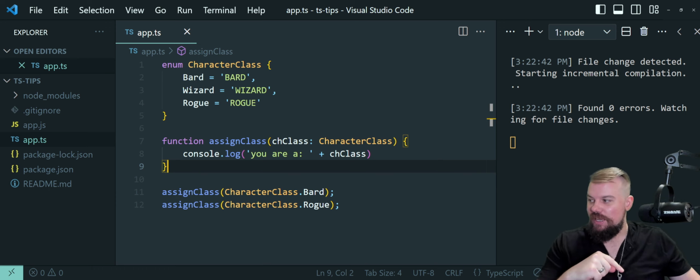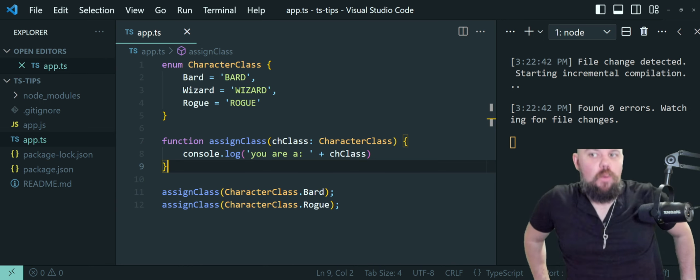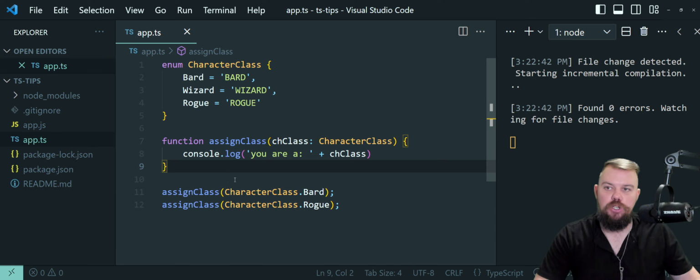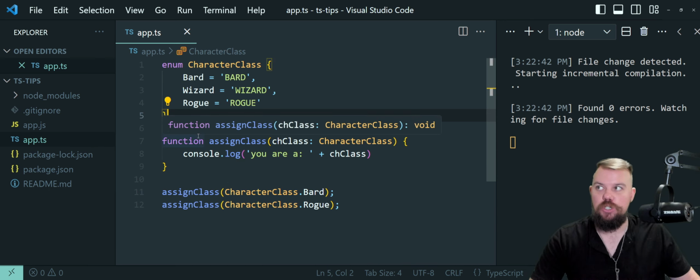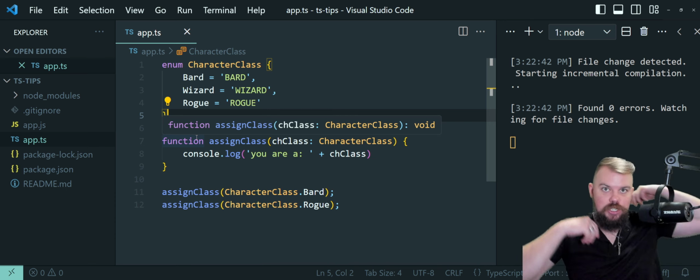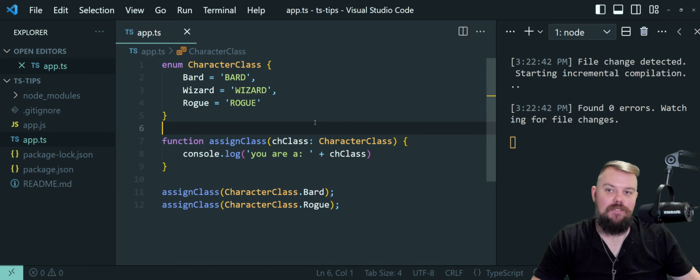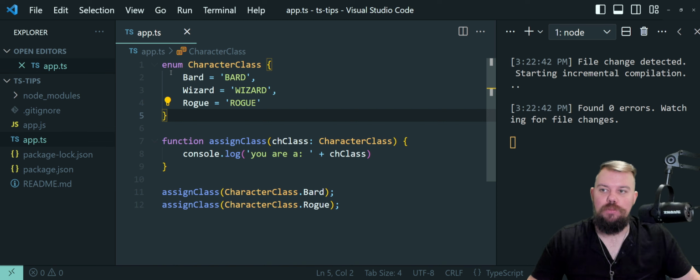Not this time around. But there is a way to switch that behavior, meaning if you're like, well, Luke, I don't actually intend to use my enum as an object anywhere in my code. I don't intend to iterate over its keys. I don't intend to use it in any kind of logic, switch statements, or otherwise. Well, we actually have an ability to tell TypeScript, hey, I don't need this outputted into my JavaScript code.